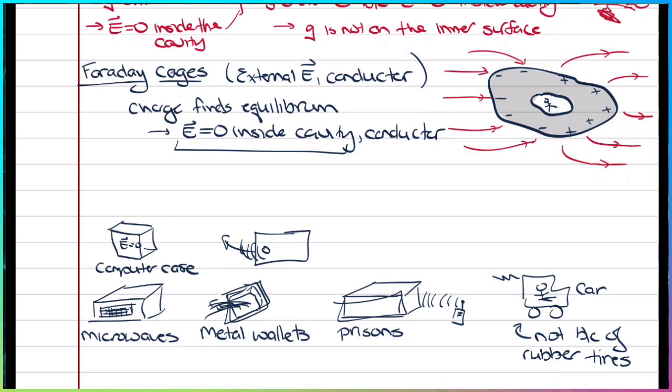That's not really what's going on here. If you're in the car and lightning strikes the car, just don't be touching the outside. Don't be touching the frame, and the frame of the car will act as a Faraday cage, and you'll be perfectly safe inside. Though I'm sure that would be ungodly terrifying. But again, the charge on the surface will redistribute itself rather quickly, such that the electric field inside will become 0, and you'll be fine. Your car, I don't know.